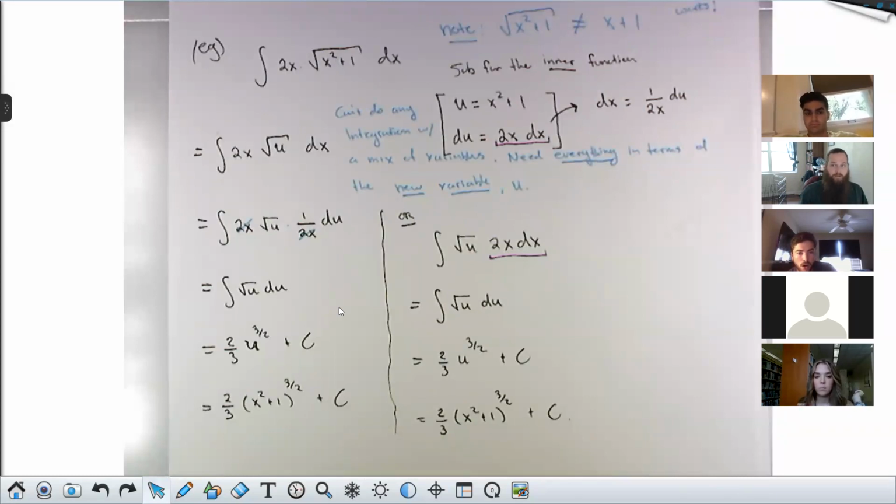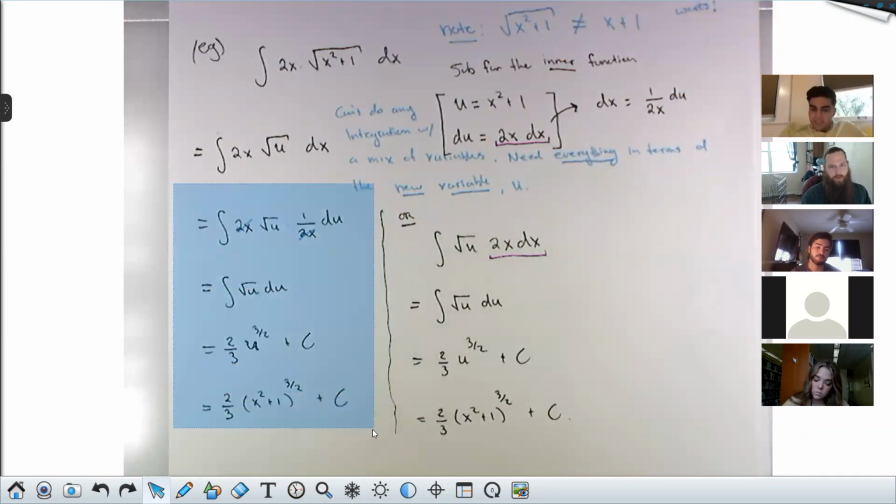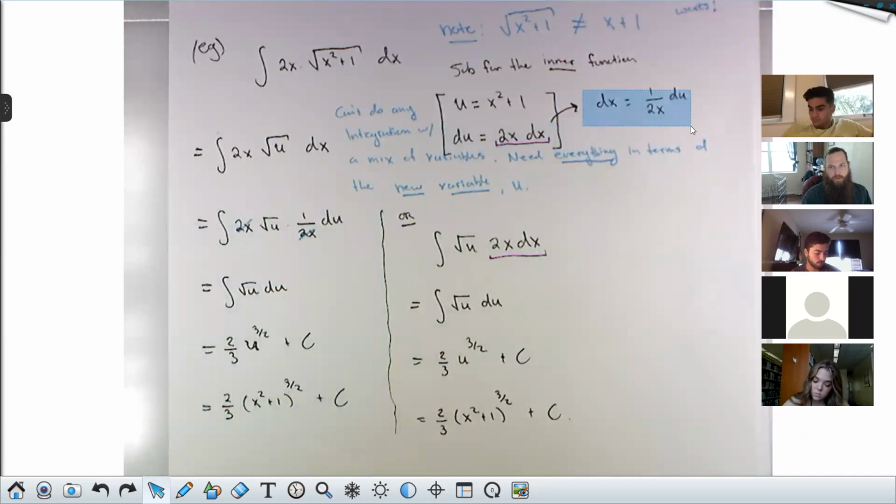So kind of recognizing your differential in the integrand is a big skill. It's a good skill to have. You can say, okay, which piece am I substituting for? Which piece am I going to use with my differential? And when we talk about integrals of trig functions, this way is going to be by far the nice way to think about it. But as you get used to this, especially fresh coming out of Calc 1, I know that most people come back here, solve for dx, and then plug in and try to cancel. That's okay too. Just make sure that you remember the little blue note here.